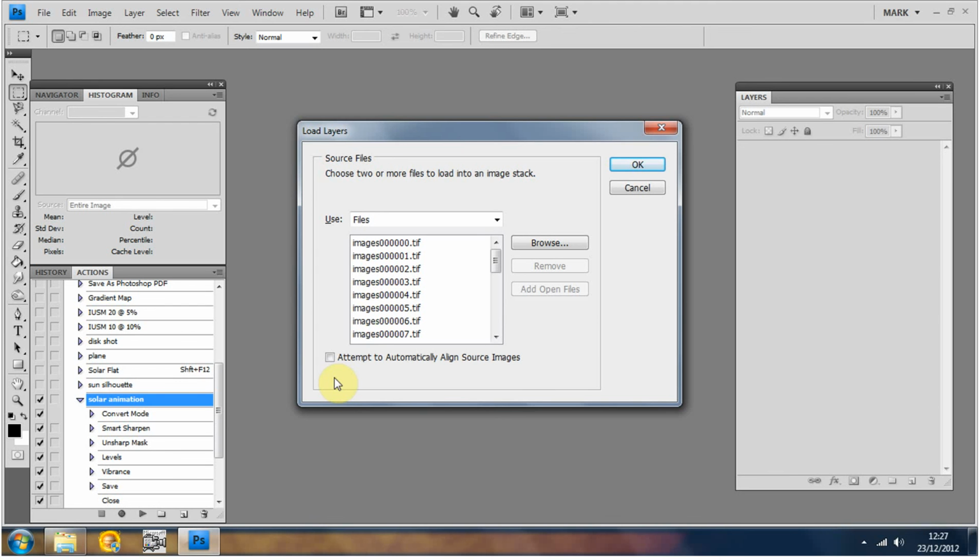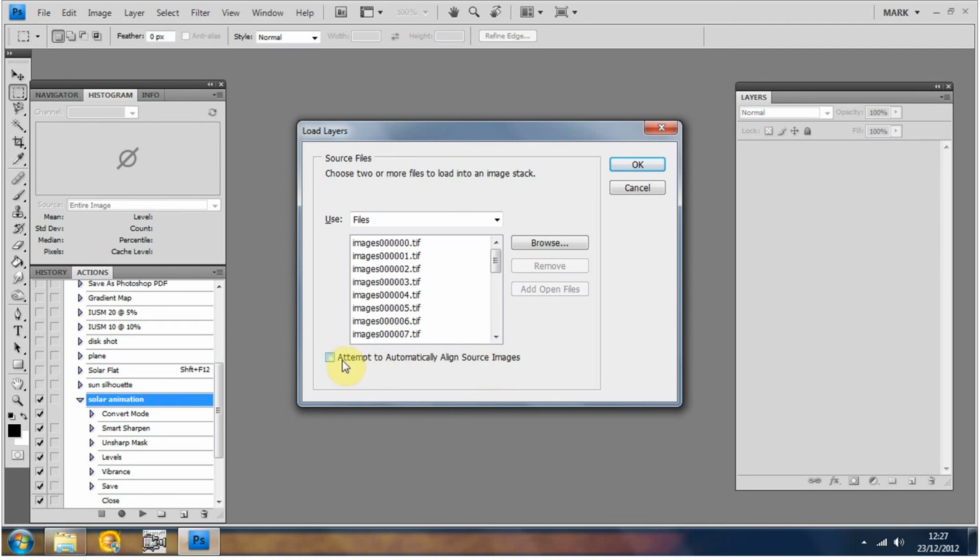It's not been tracked, it's not guiding or anything like that. It's purely static, so there is drift across the frame. If we stacked these frames as they are now into an animation, you would see that drift slowly across the frame. But I want to try and keep things nice and steady. I don't want the image jumping around all over the screen.